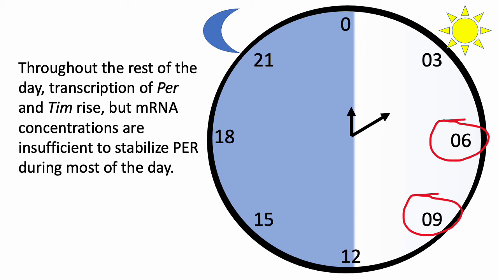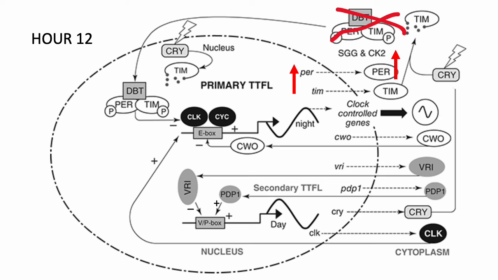As we discussed before, there's a bit of a lag between the production of mRNA and the subsequent production of the proteins themselves. This takes time. And if you remember, PER is manufactured at a faster rate than timeless. So timeless lags and needs to catch up a little bit. So it takes most of the day before we actually see sufficient concentrations of these proteins to protect period from degradation before they can start to form these complexes again, as we can see here.